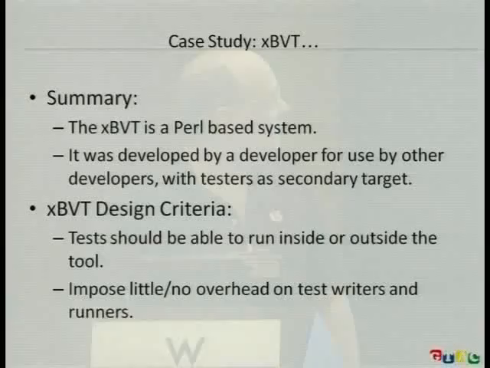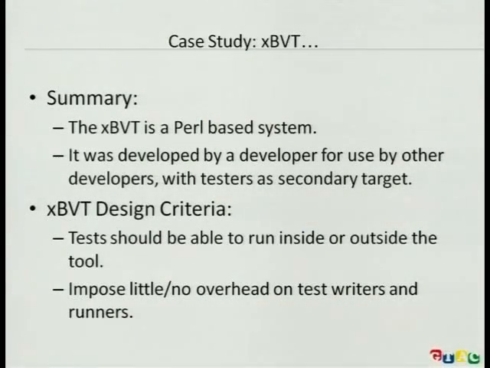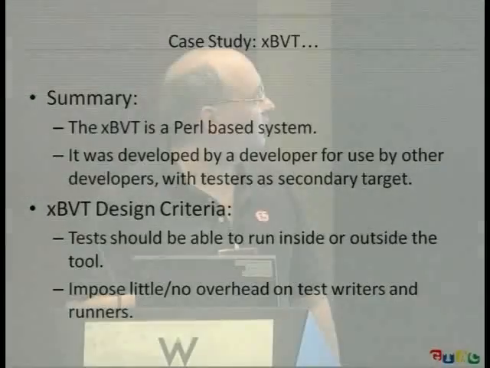The second tool I'd like to talk about is a tool called the XBBT. So the XBBT is written in Perl. It was developed by a developer for use by other developers, with testers as a secondary target. Both the ITE and the XBBT were written before we had these conversations and came up with this idea of contexts, where the ITE is really aimed at the project and product line context. The XBBT is aimed at the development team context.